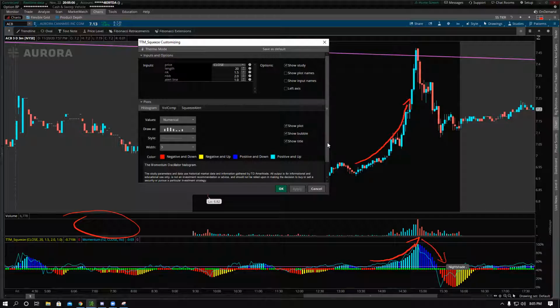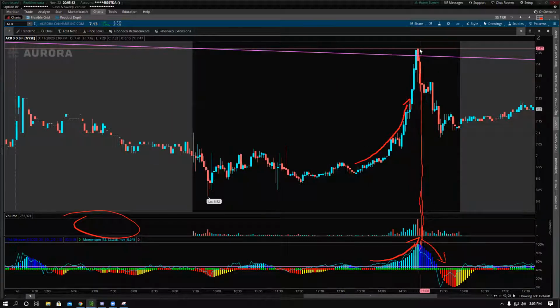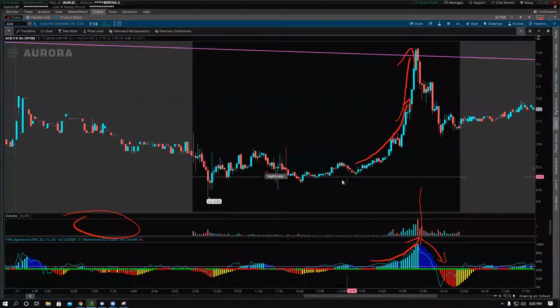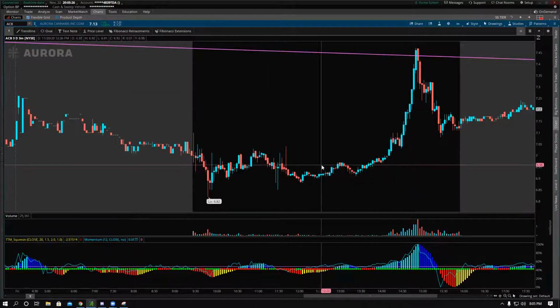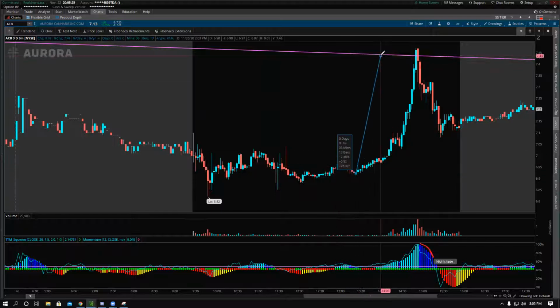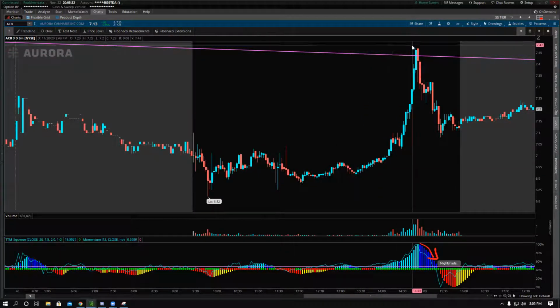So you can see how, hold on a second. It kind of lines up with this candle. I can't tell for sure. Let me see. Yeah, first of all, if you have a run like this, it's time to get out of the trade. If you were in before, it's parabolic, so just get out of the trade. But whenever you see these dark blue bars, it doesn't necessarily mean the price is going down. It just means it's losing steam, right?